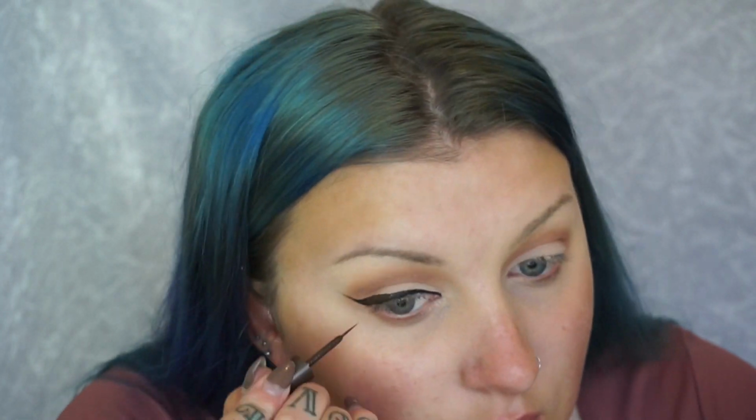Now for that badass winged liner, I'm taking my Lol liquid liner. This liner is amazing. It's $2 at Kmart. However, my one's so dodgy right now, so I kind of switched out for my brown Lol liquid liner, which is pretty much just a shade lighter, but I had to work with what I've got. I couldn't find my Maybelline Hyper Sharp, which is another one that I love, so I'm kind of just making do with what I have. For this look, I wanted a really badass long wing, so that is what I went with. You've seen a lot of tutorials that do that, so I just had to stick with that trend.